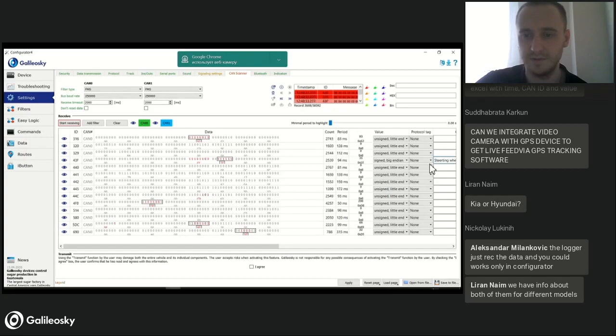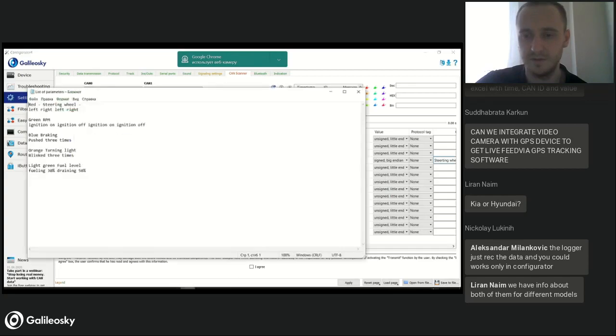Yes, it goes. And now should be the drainage. No, not a fueling. And it's fueled to 100%. All right, anyway.